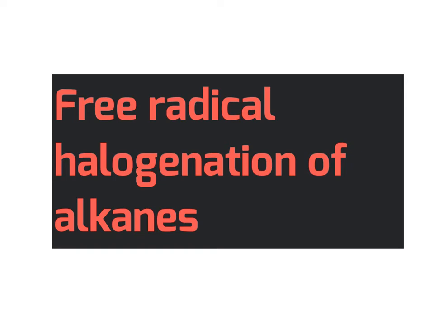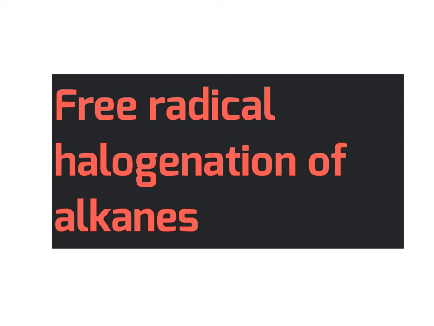The focus of this unit is on looking at free radical halogenation of alkanes. By the end of this, you should be able to predict the products of radical halogenation reactions of alkanes, and you should also be able to report the mechanism, that is all of the steps that are required to go from the starting material of an alkane to the final product, which will have a halogen atom incorporated.